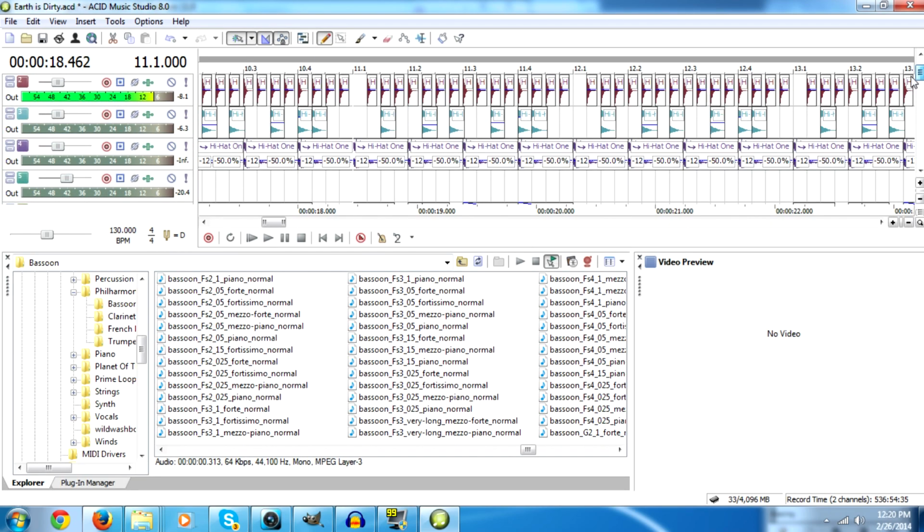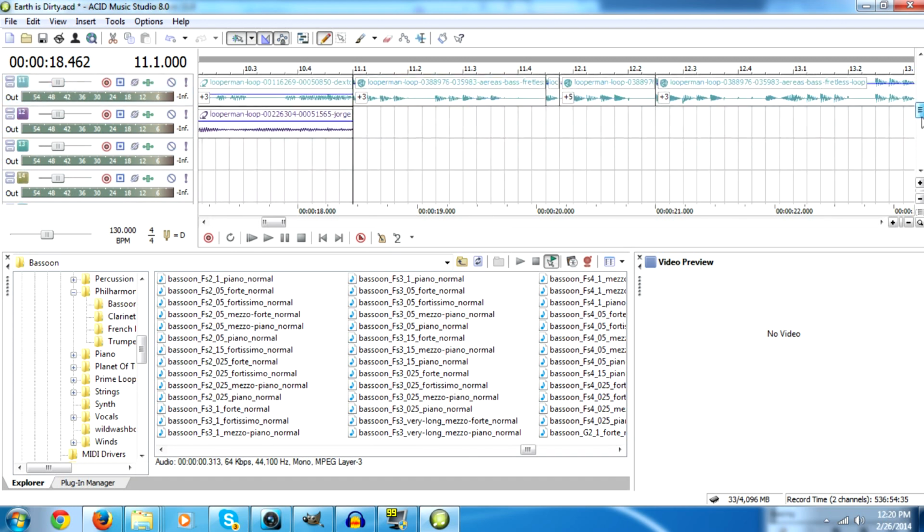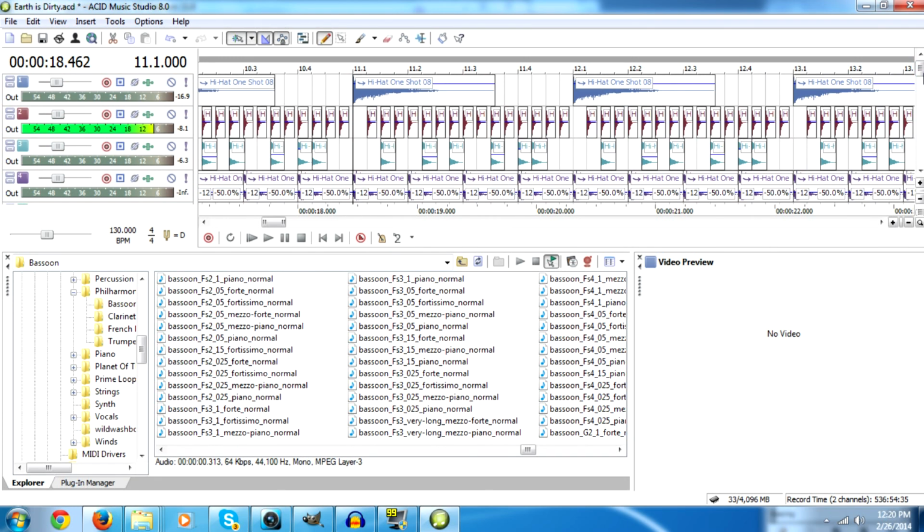And that's how I get something up every single Monday: being that it's all computerized, it's all a big program, it's not too hard to use. It's very user-friendly. It's easy to pick up. The main thing is just that you need a good ear. You don't even need to understand how to read or tell the difference between notes. You just need to be able to hear how it sounds, and understand what you want out of it. If you can think of a melody in your head, you can put it down on Acid. It's a little bit tough at first, but with some practice, you'll learn how to do it.